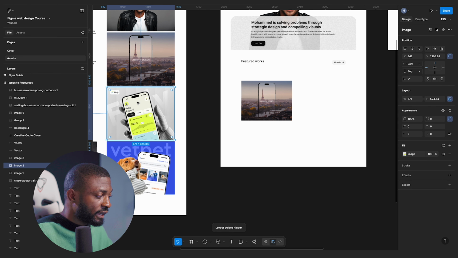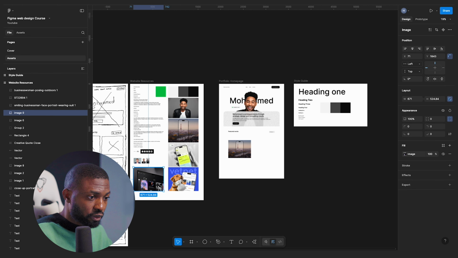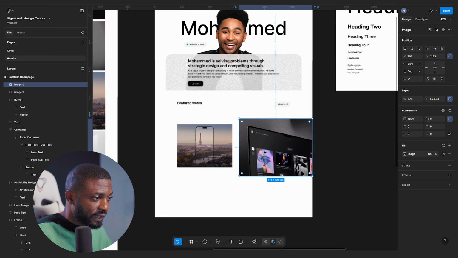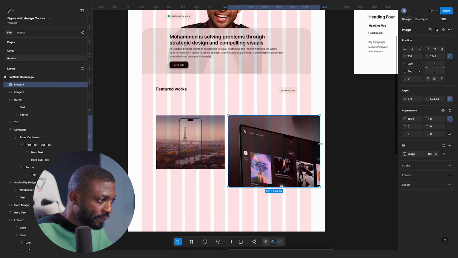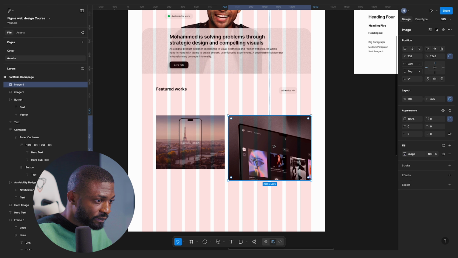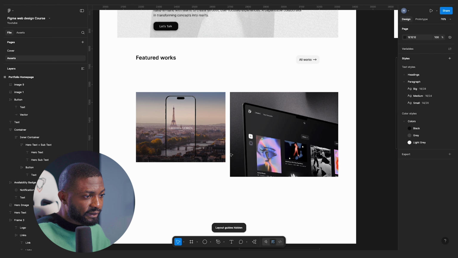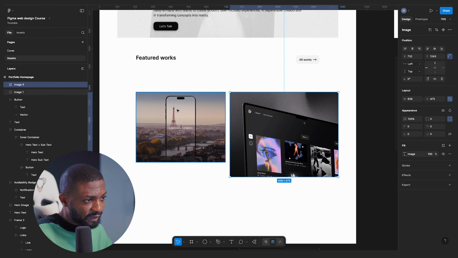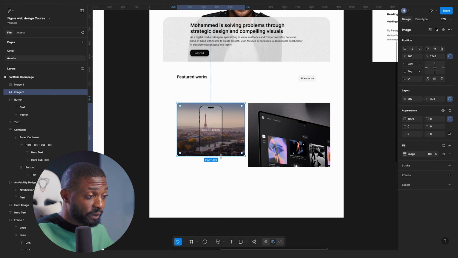So we're going to take the next image. We could take this one, duplicate, Command D, take it in here, turn on the grid line, and as well do the same thing. Snap to this. You could see now we have a problem, and the problem is that looking at this and this, you could see that this image is taking larger height compared to this image. So you want them to snap to a particular height.